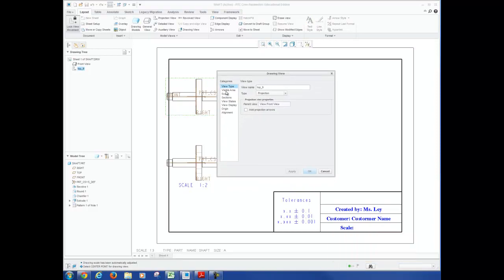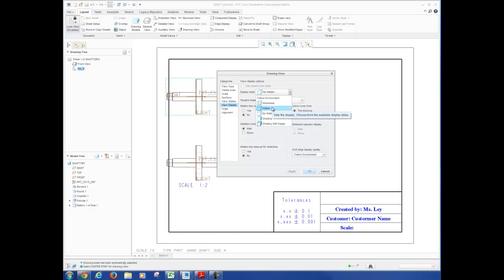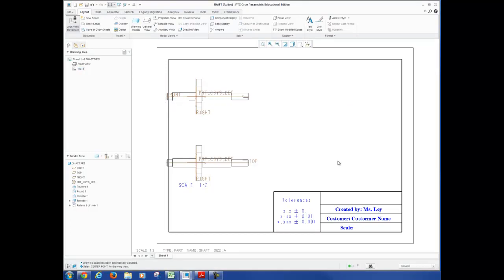So go ahead and go under categories and select your view display, and go under display style. From the drop down menu, select hidden, then click OK to close the dialog box. We're going to do the same thing for the right side view of this drawing, so I'm going to select my front view and then hit projection view one last time.